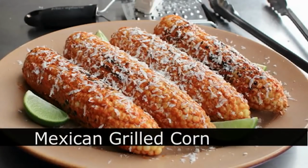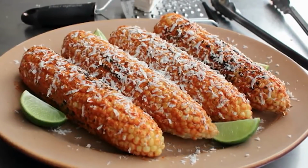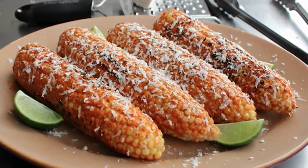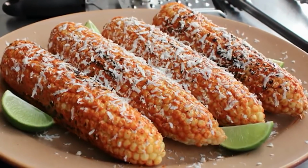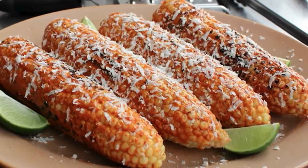Mexican grilled corn. That's right, friends, Romans, countrymen, lend me your ears. And I'll show you how to make what I consider the greatest corn on the cob recipe of all time. And the only problem with this recipe is it's so fantastically delicious, you're actually going to be angry you did not know about this recipe sooner.